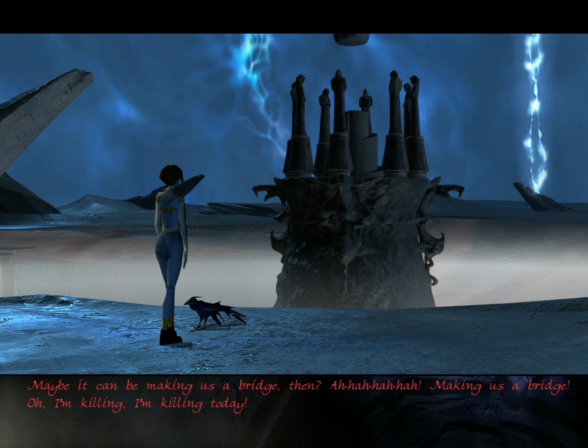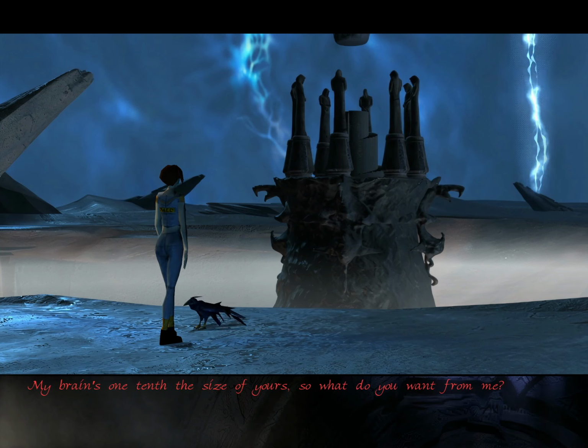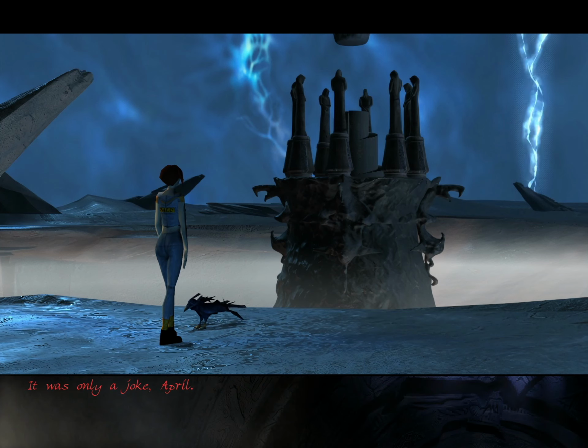Making us a bridge! I'm killing today! You're easily amused, Crow. My brain's one-tenth the size of yours. What do you want from me? But maybe you got a point. Maybe the well of making can help us somehow. It was only a joke, April. I know, but still.